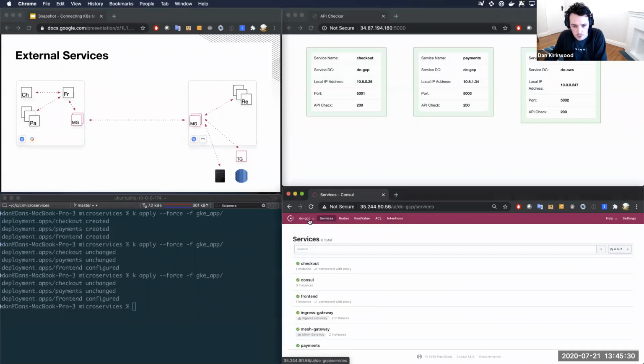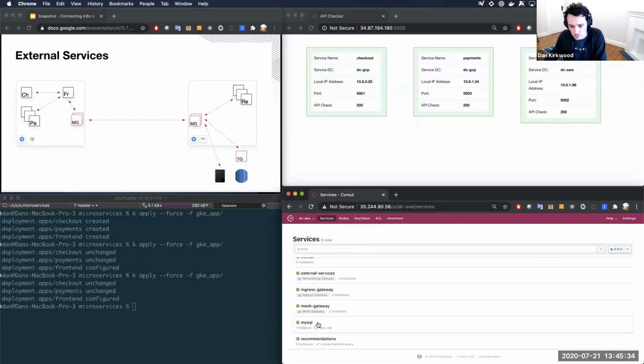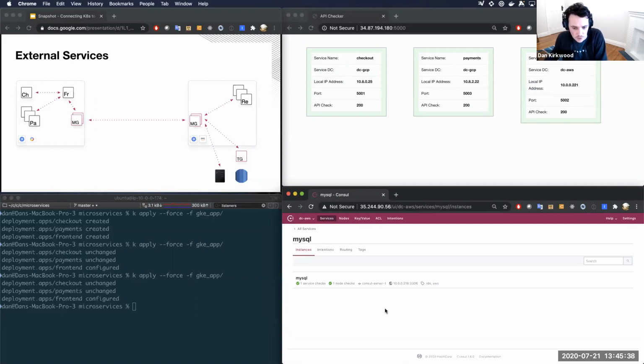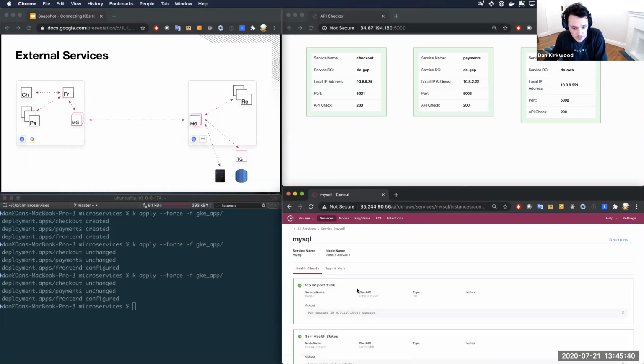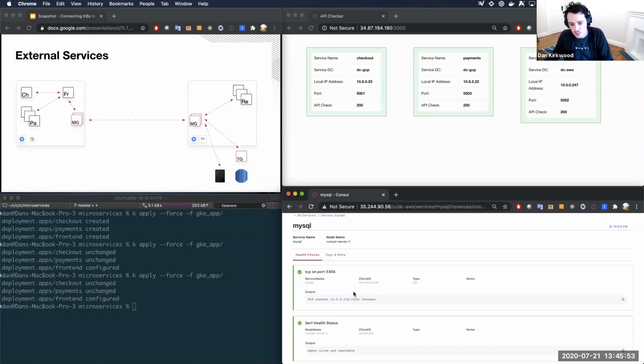And if we come back to AWS, we can see that I've got my RDS instance, which is MySQL, registered as a service within Consul. Consul is doing a health check against this database as well. So even though it's not part of some orchestrated system, I can still do first class health checking on this. I'm just doing a simple TCP check on the MySQL port to check that the instance is healthy.